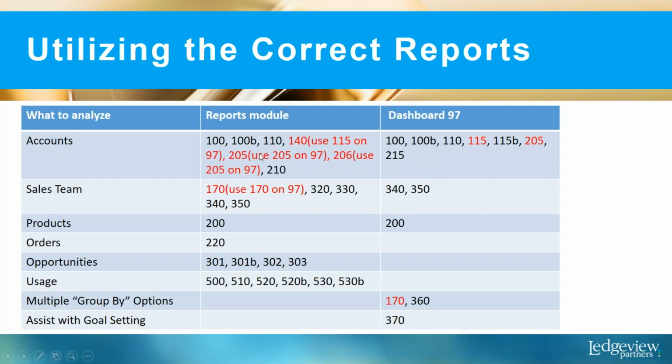So you'll find that I made those notes that these were kind of the original reports that we created, and then a few years ago we developed this Dashboard 97, which gave us all kinds of flexibility. So I usually start with Dashboard 97 when I think about a report, but there are still a lot of different and valuable reports within the reports module. Okay. I'm not going to read this slide to you. You kind of get the gist, and we're going to go through just about every single one of these.